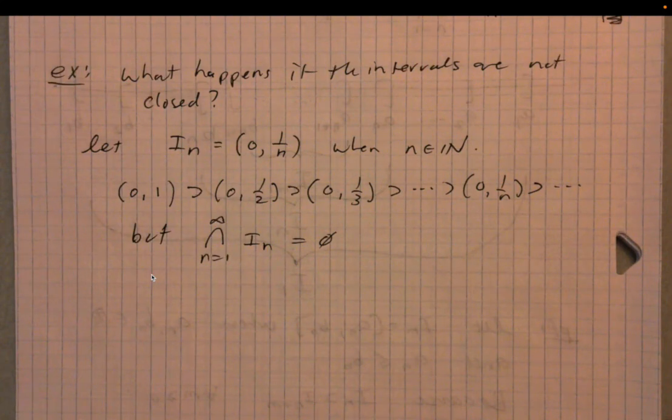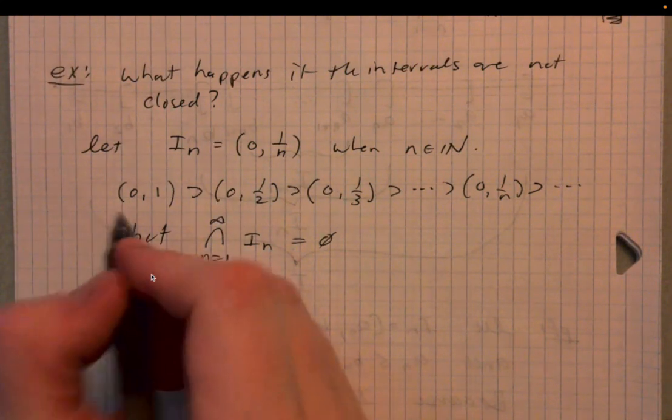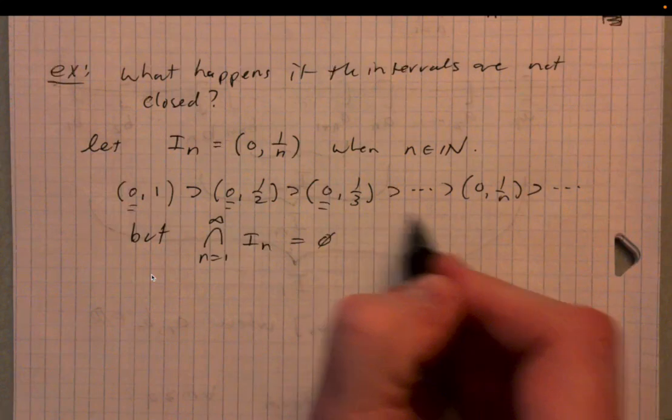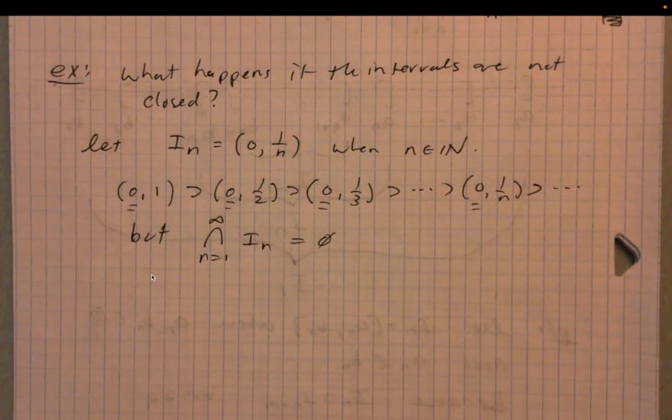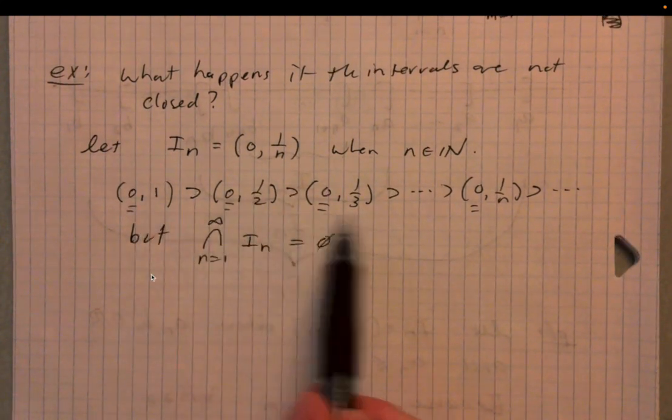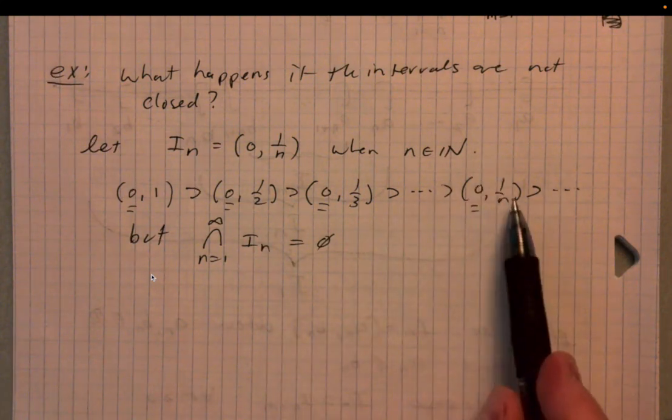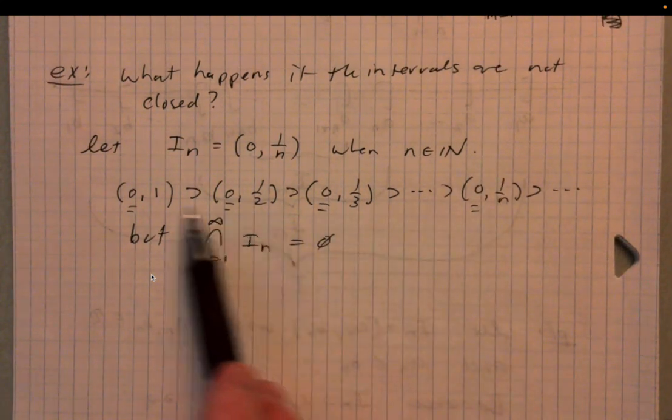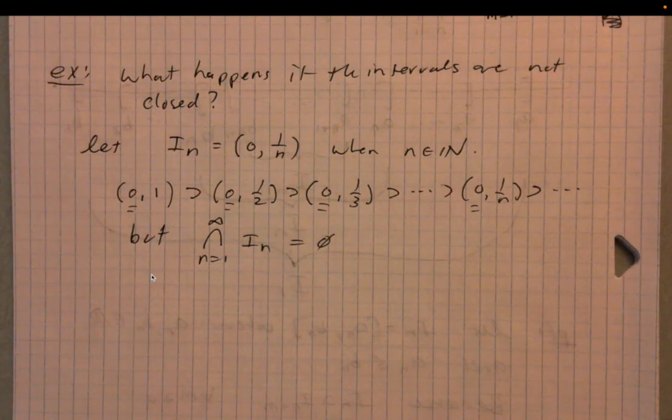Really, the left endpoint 0 of all of these intervals is the only real candidate for being in the intersection, just based on the fact that it's the only thing that you would ever think could be in every set, right? Because obviously the right-hand endpoint is just going to shrink down until it's very, very close to 0. But the fact that the interval is not closed means that 0, while it's the only one that could even possibly be in all of these, is actually in none of them, right?